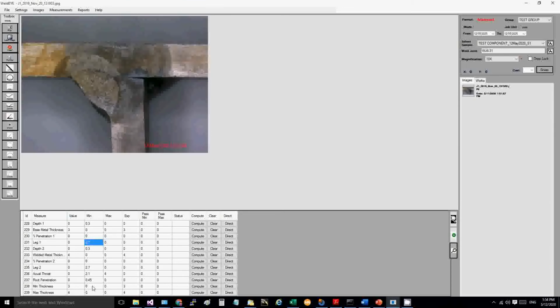Now if you want to simulate a situation where you want to select rule 2, all you need to do is change the thickness to 5. If I change the thickness to 5, what happens? Now the min sheet thickness will be 4. Between 4 and 5, the min sheet thickness will become 4. So if you remember, rule 1 is for minimum sheet thickness between 0 and 3 mm. If the minimum sheet thickness is greater than 3 mm, rule 2 will be selected.